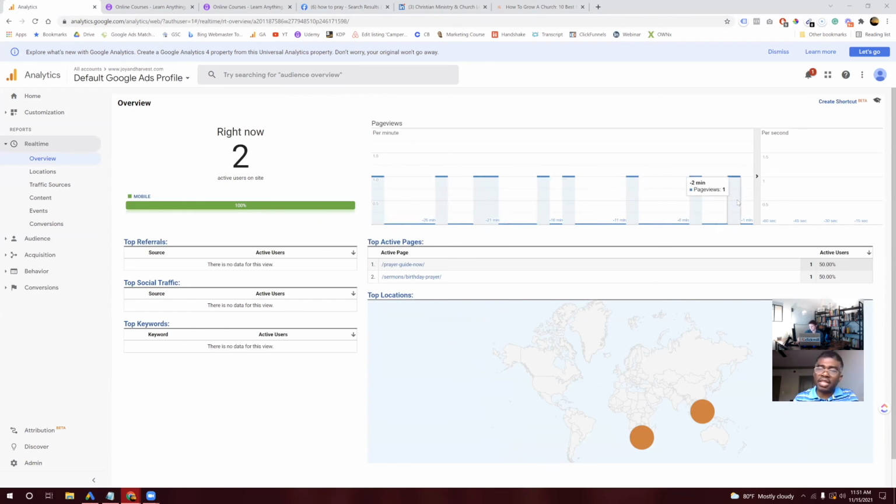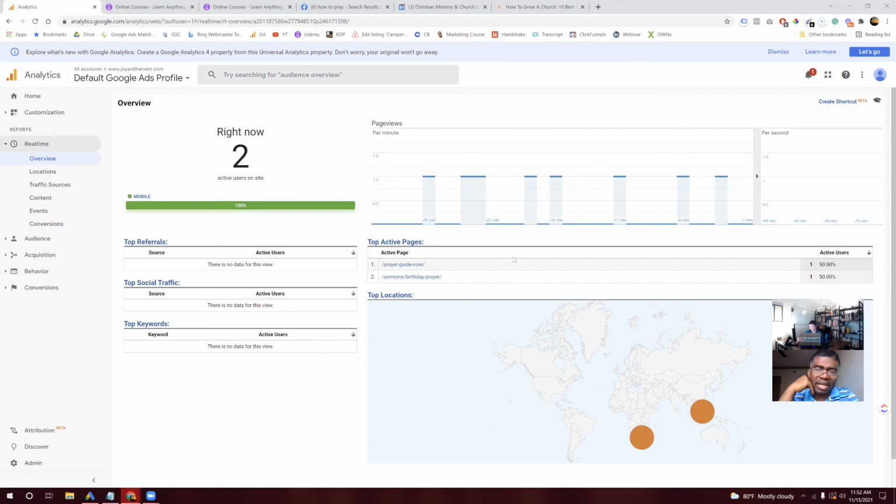Sorry, when you say 30 minutes view, is the person was on the page for 30 minutes or what? No. This is how many page views there have been in the past 30 minutes. Past 30 minutes, okay. So in the past 30 minutes, there have been 9 people who have opened a new page. It could be the same person 9 times. It could be 9 different people, but you're seeing the page views over the past 30 minutes, okay?